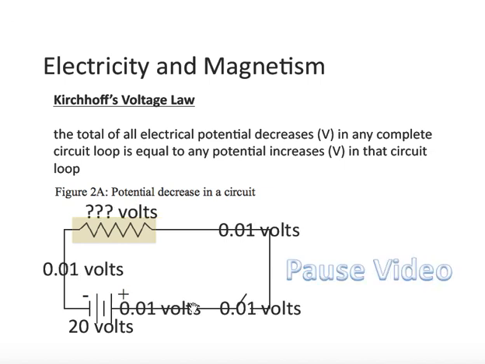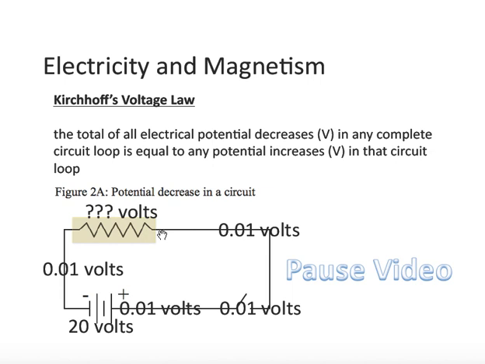But let's for a moment assume that the wires aren't perfect conductors, that the wires have a little bit of resistance, so as a result they'll have a small amount of voltage. So let's assume for a moment that the electrons gain energy at this point, their voltage is 20 volts, but then there's a little bit of voltage loss here, and then the switch, some more voltage loss. Then there's some more voltage loss here along this wire, and a little bit more voltage loss there along that wire. I want you to pause the video right now, but the question I have for you is, what do you think the voltage of this load will be?